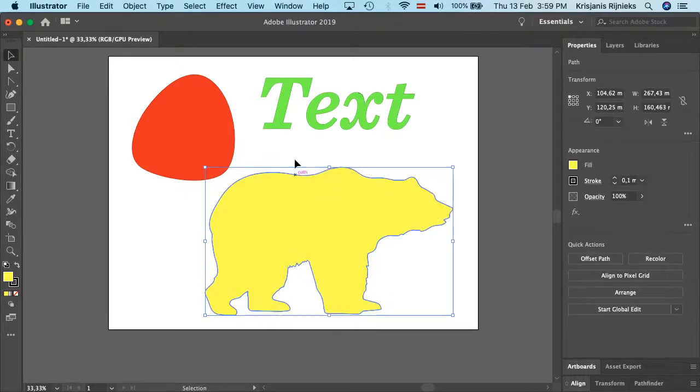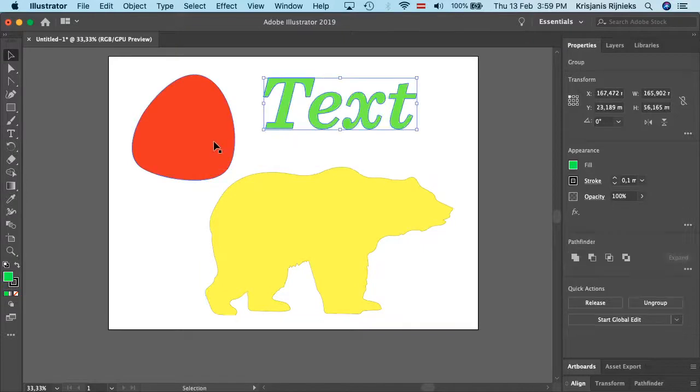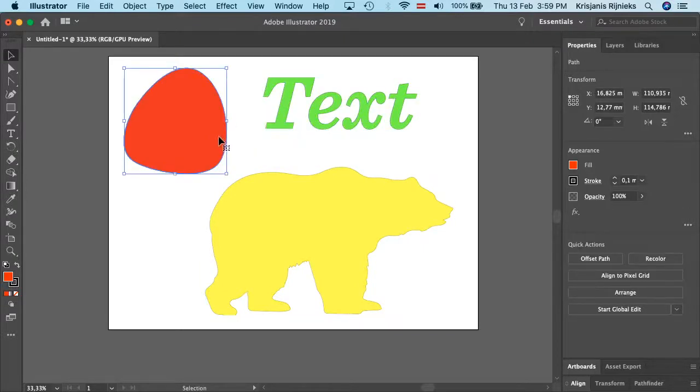These are just a few basic things about how you can manipulate shapes. Maybe you have a question or suggestion about what you would be interested in exploring in that regard.